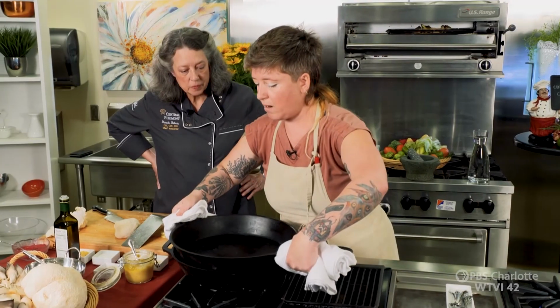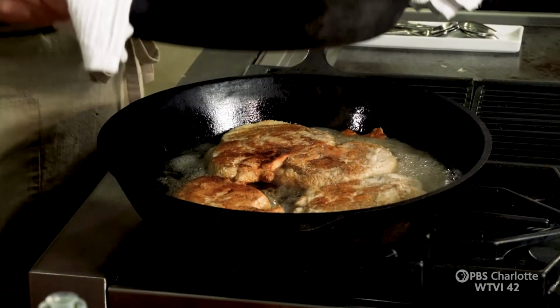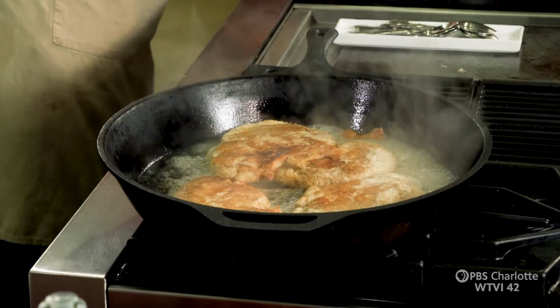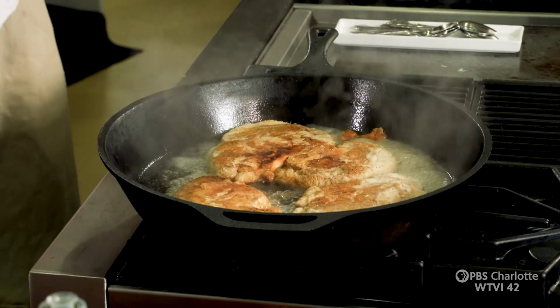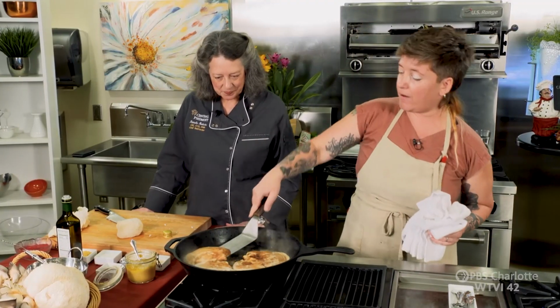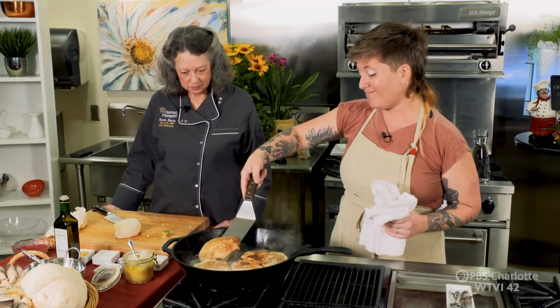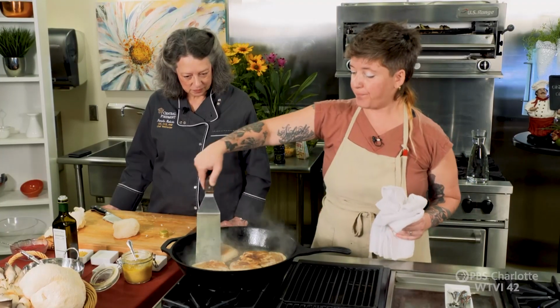How long does this whole process take? A couple of minutes usually. It depends on how hot your pans are. And if home chefs are doing this, they're probably using a smaller circumference pan to be a little bit snappier. Okay. Ooh, now look at all that moisture that's come out. That's what we're looking for. Now they look like brains. Yes, right? And we can see all of this beautiful mushroom juice coming out of the side. You can see it's lost a lot of its height and its width, so exactly what we're looking for. We're going to flip.